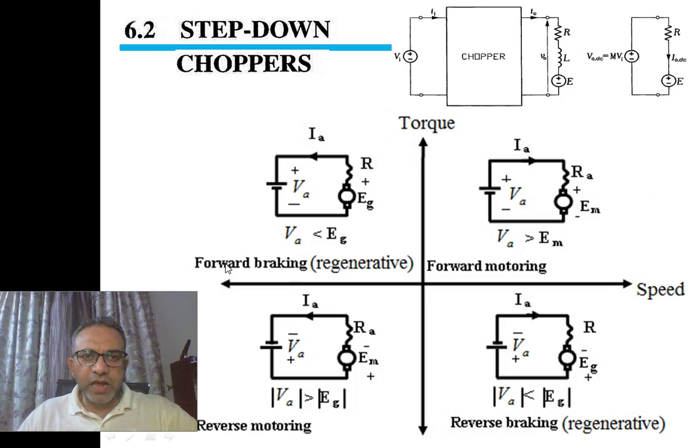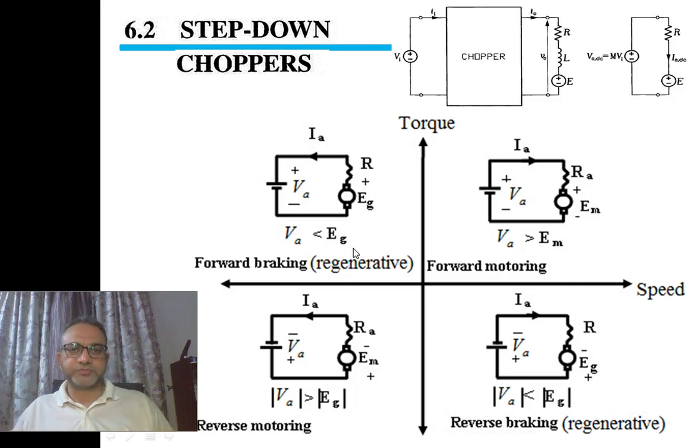This is what we want to achieve, that we will apply forward braking. Here current is flowing from the load to the source, and this is only possible when the back EMF is made larger than the source voltage. And so we have to fulfill this condition using our converter, and this will make it very interesting. So let us come to article 6.2.2.